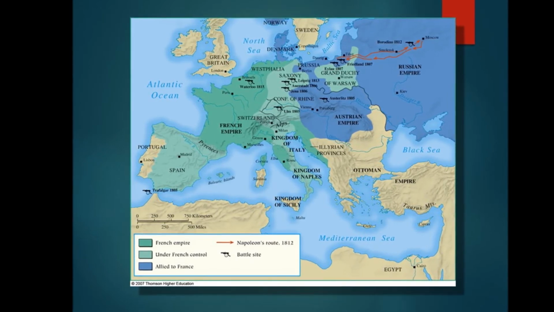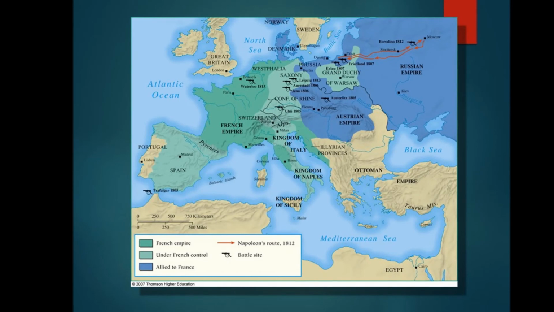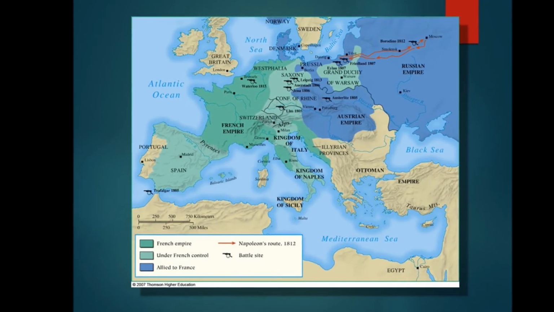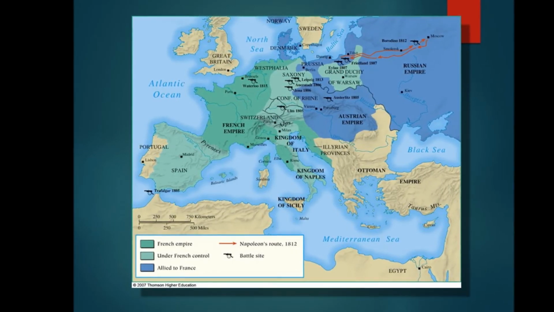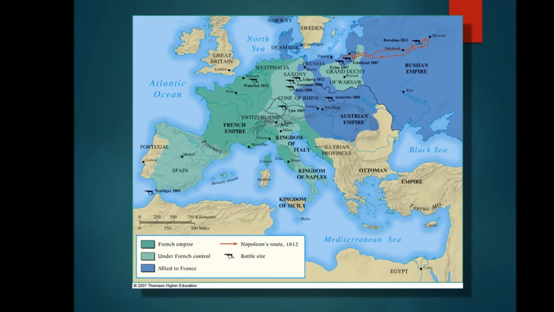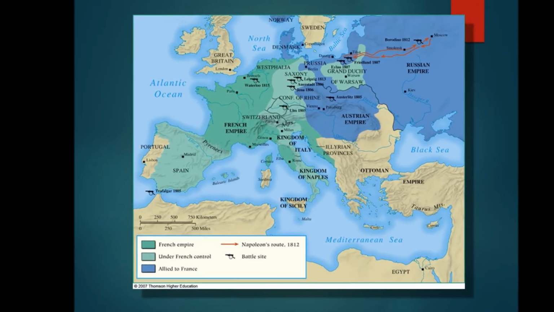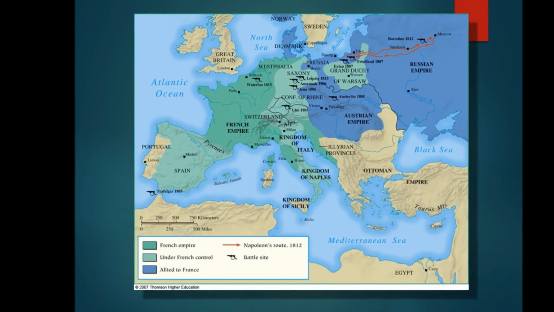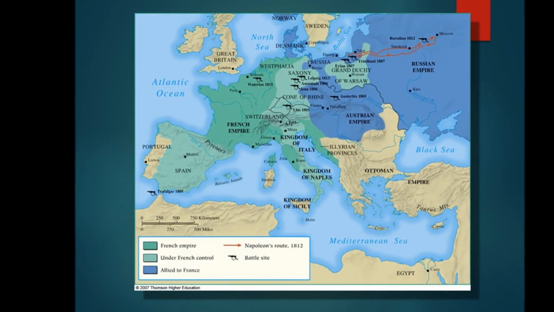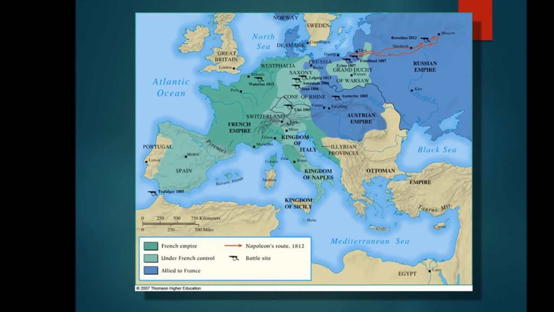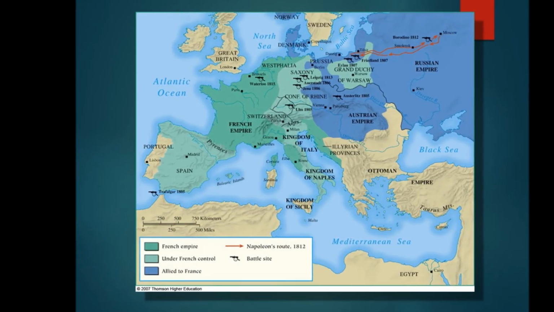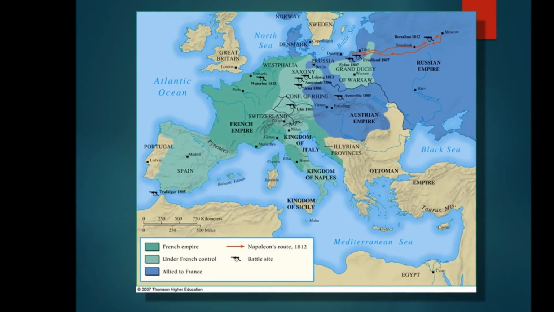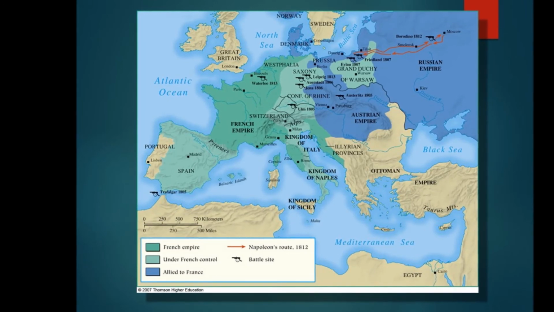He left in the summer, early fall, and made the same mistake that lots of other people did when attacking Russia, is that they attacked and then early winter came. Now the Russians also made it very difficult. So as Napoleon was taking his armies through Russia, the emperor during this time, Alexander, was doing a scorched earth policy. So he was burning all the crops and things that the French could have used to feed their army.